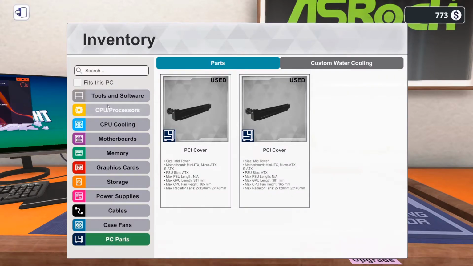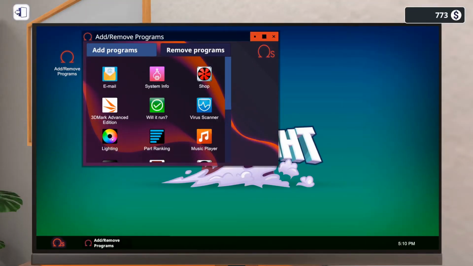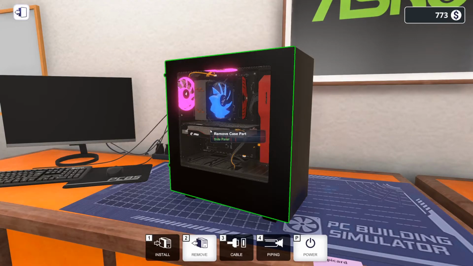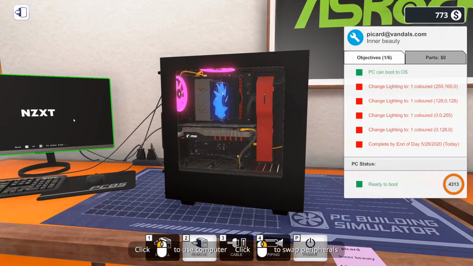We need to put our USB stick in. And let's install the lighting software. Yeah, it's kind of nice. He already has all the lights we need. This should be quick to do.